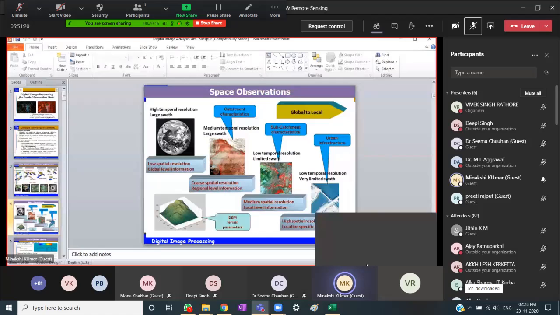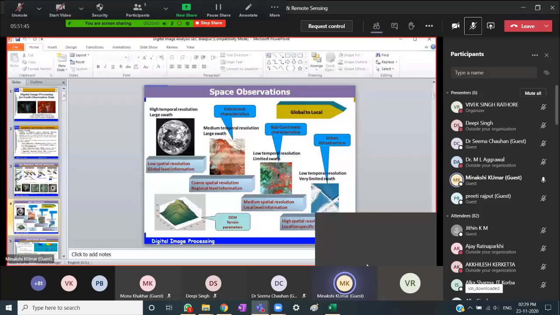So coming to digital image processing, we should first understand what is an image. An image basically is a pictorial representation of an object or a scene. There are 2 forms of images, analog image and digital image. Analog image, as you understand, analog is for referring to the continuously varying quantities.